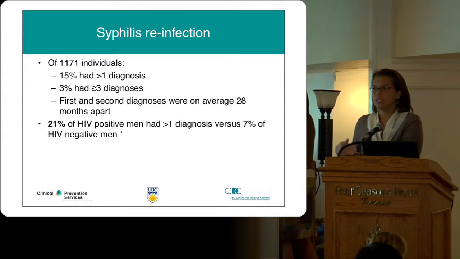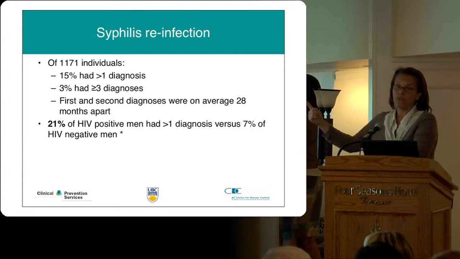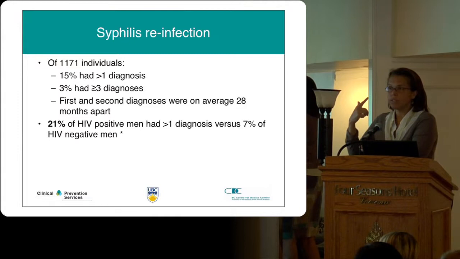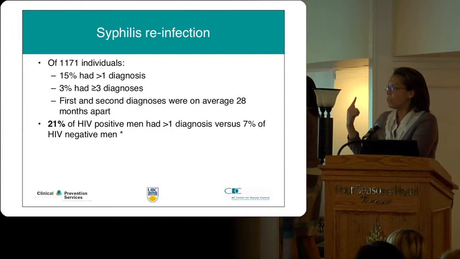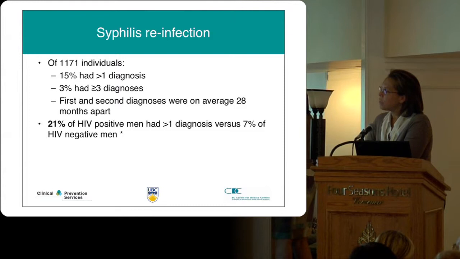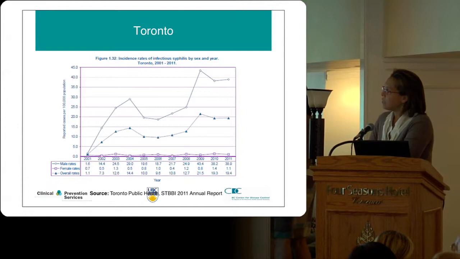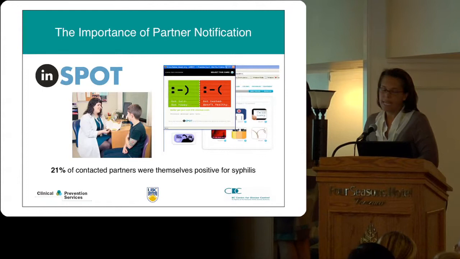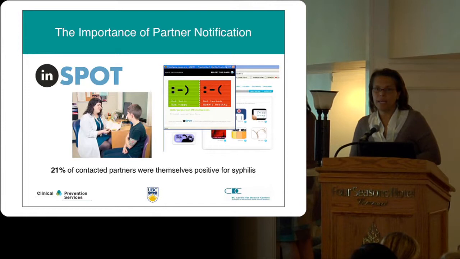This is not to say we shouldn't be aggressively treating and diagnosing, but recognizing the role of reinfection is important for both the individual and for STI control in the province. We also know that HIV-positive men are serosorting — having sexual partners with other HIV-positive men — and our syphilis rates are highest in our HIV-positive population as well. We're not alone; we see the same rates in Toronto and similar experiences in Seattle. There are lots of resources available for partner notification and information, including the SmartSex Resource and the BCCDC and Public Health Agency of Canada websites.